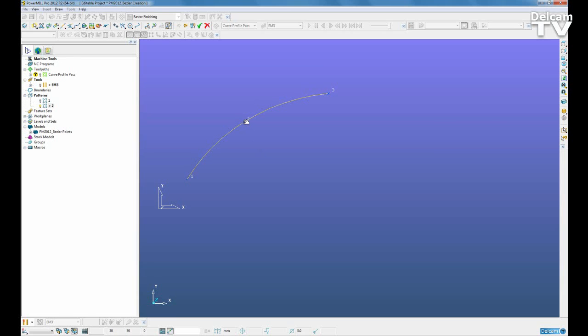So I'm holding down the Shift key. I can select the point where I wish to put it, but then no matter where I've moved my handle, I can only change the magnitude. I cannot change the tangency. The same on the other end. I can change the magnitude but not the tangency.